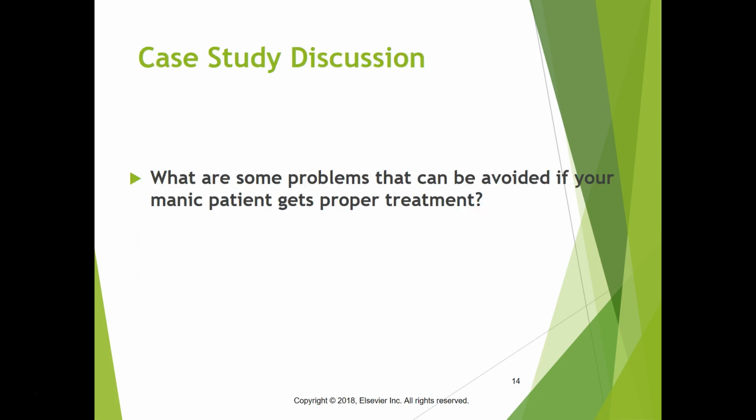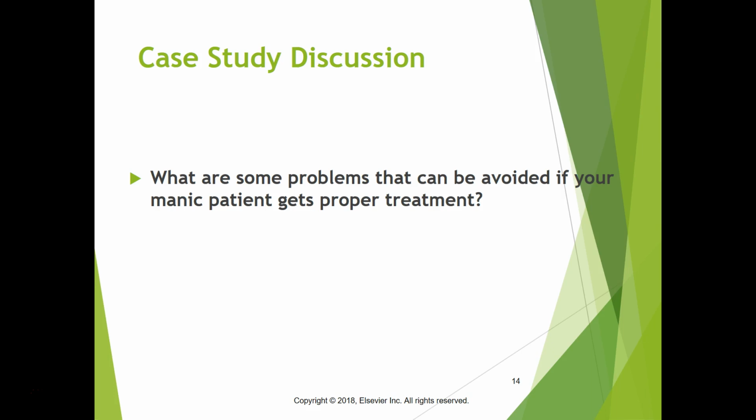bipolar disorder. Little case study discussion. What are some problems that can be avoided if your manic patient gets proper treatment? So I'm hoping that as you're thinking about and looking at some of the symptoms that we were just discussing, you can think that perhaps they can avoid some medical problems.